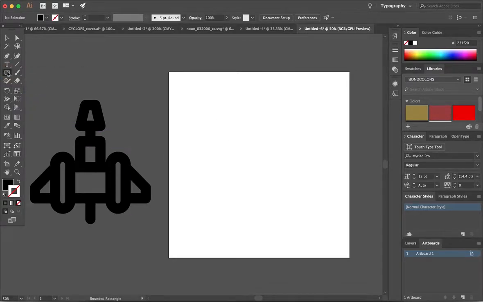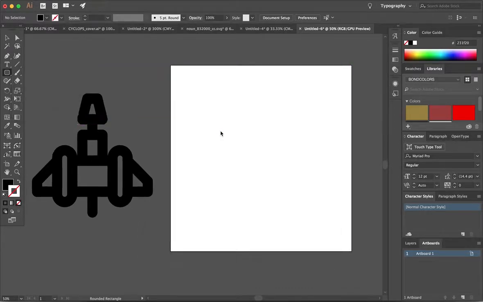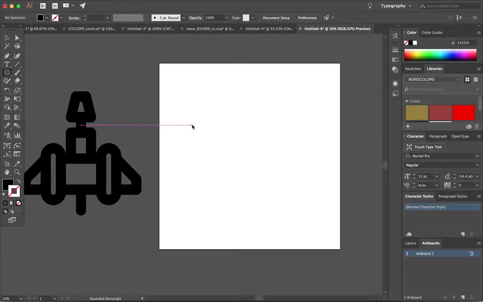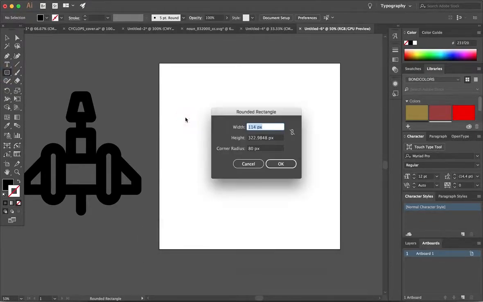And the way I do that is by clicking Control on this shape. Make sure you are selecting the rounded rectangle tool. I'm going to create these two pill-like forms, right? And you can see it automatically does it for me. You will not have this luxury, so you'll have a different shape.